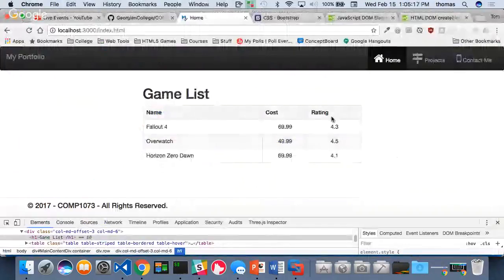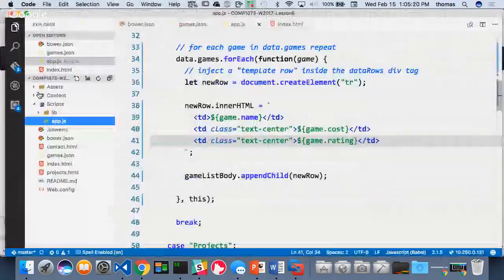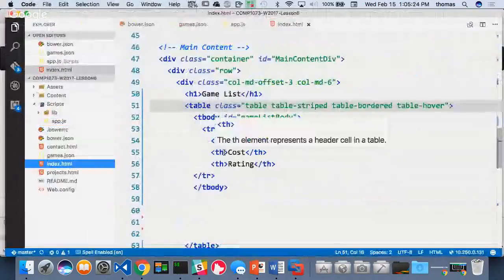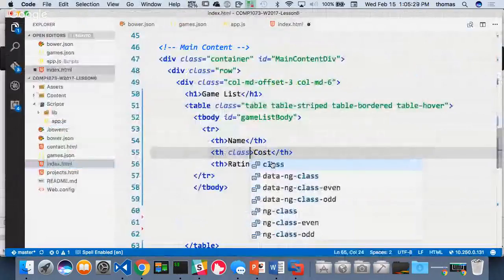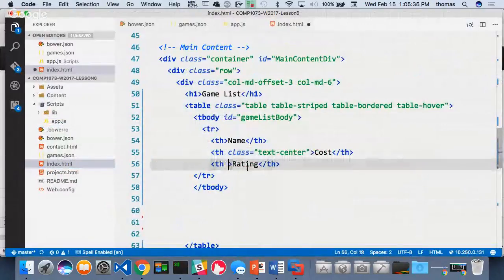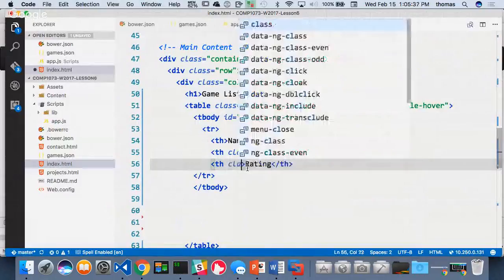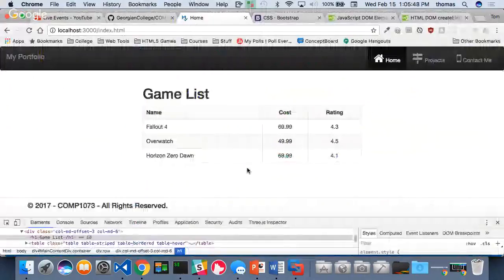So that means out in my document, in my index.html, these cost and rating headers, I want to put class is equal to text center. Not with my name because I like it left aligned. So, enter. Looking better, would you say?